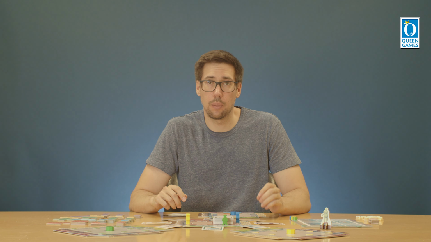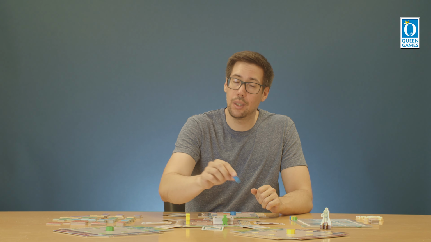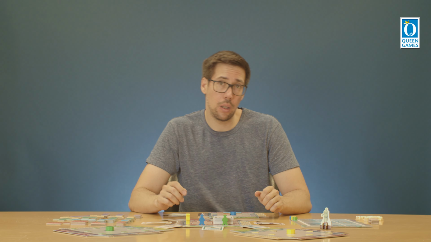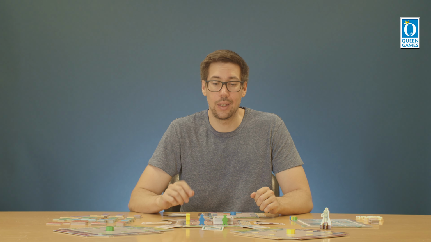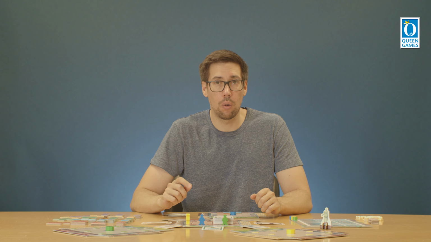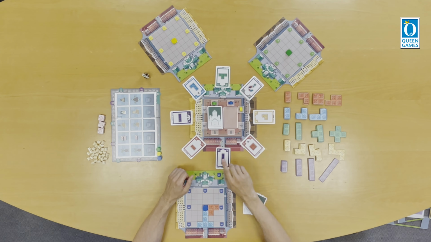The first thing the player has to do is move his pawn around the Senate Square. He cannot leave the pawn in the same space. He has to move him 1 to 3 spaces. Once there, the player has two options. He can either take the two adjacent cards into his hand or play cards from his hand to the discard pile in order to get one of the pavilion tiles.